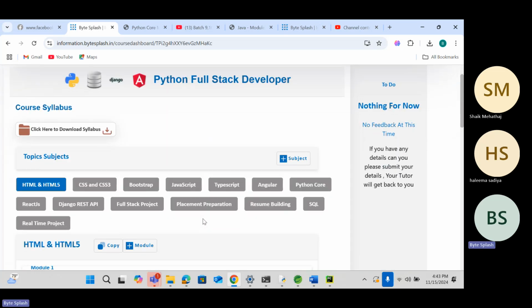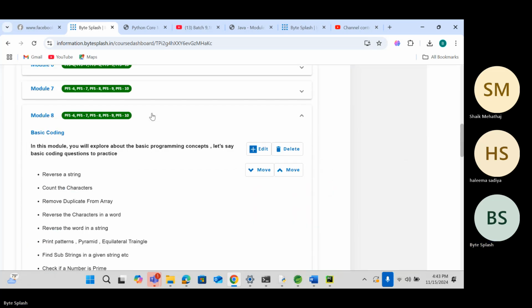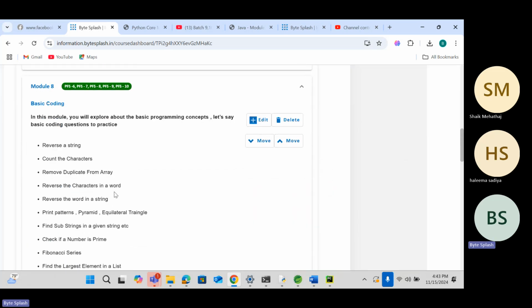Till 8, I guess, as far as I remember. Let's just check. Yeah, it's module 8. In module 8, you have patterns, pyramids, and equilateral triangle. You can open that and take the question. Don't look at the code there.